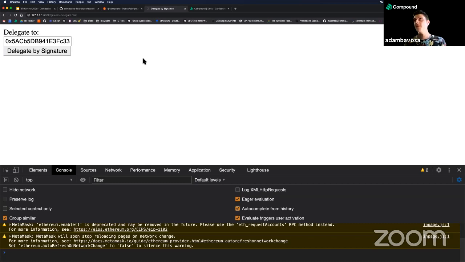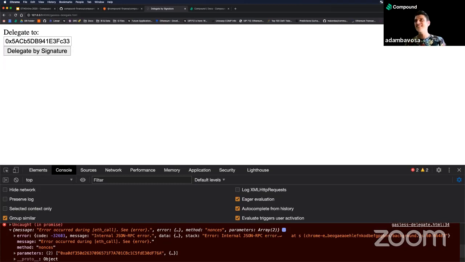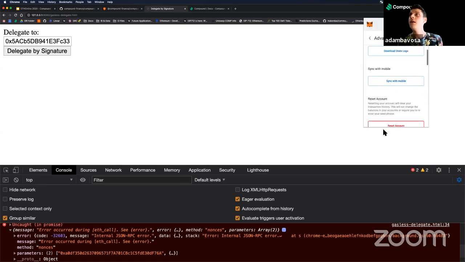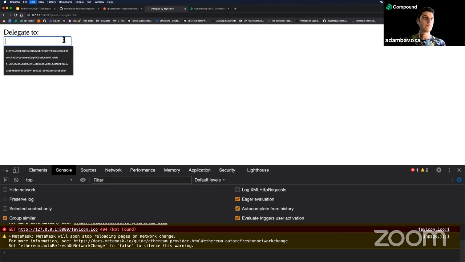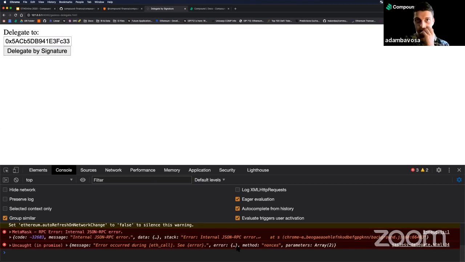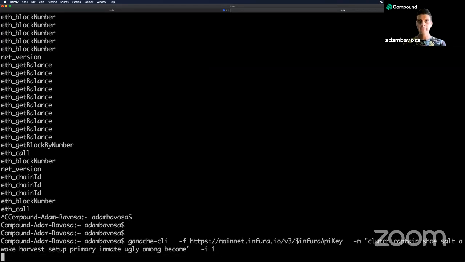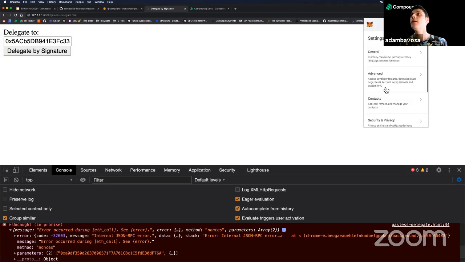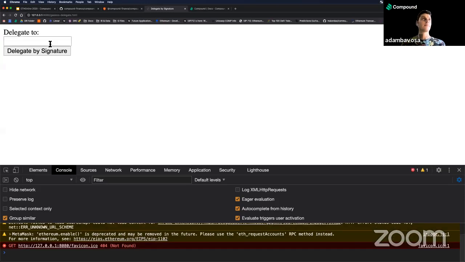So when we click that button, MetaMask is going to pop up and ask us to sign something with our private key. Oh, I got an error. It says nonces. Okay, we got the same issue we did before. Got to reset my account again. Okay, refresh. Oh, got an error again. Maybe my Ganache CLI got stale. I'll reboot it. Do that again. Okay, hopefully it works this time.